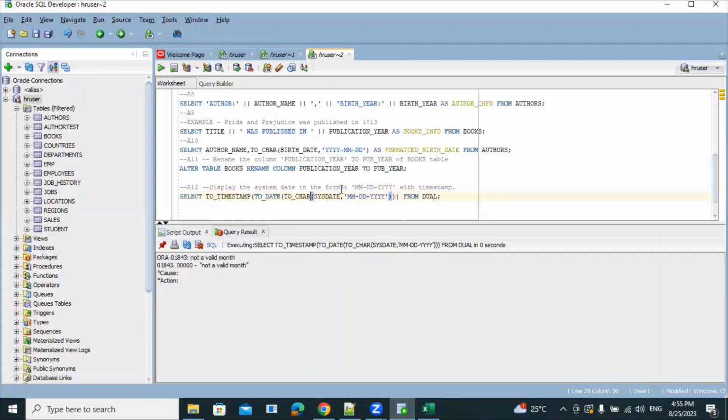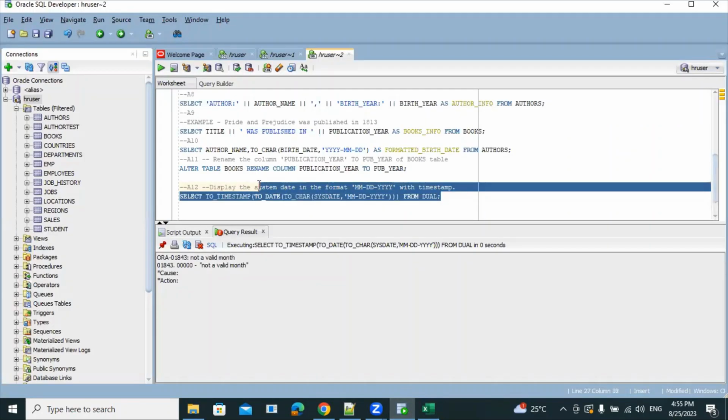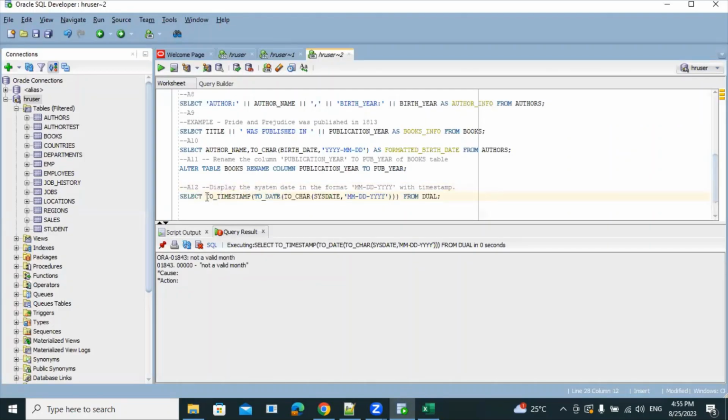Changing it is not possible, but you can do one thing. You can do select to_date. It is already a date, no? So this is the maximum you can do over here. Okay, to_date, sysdate in this format.